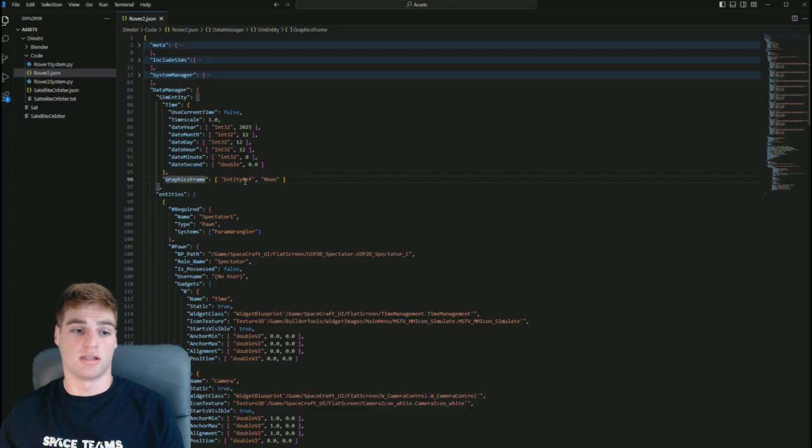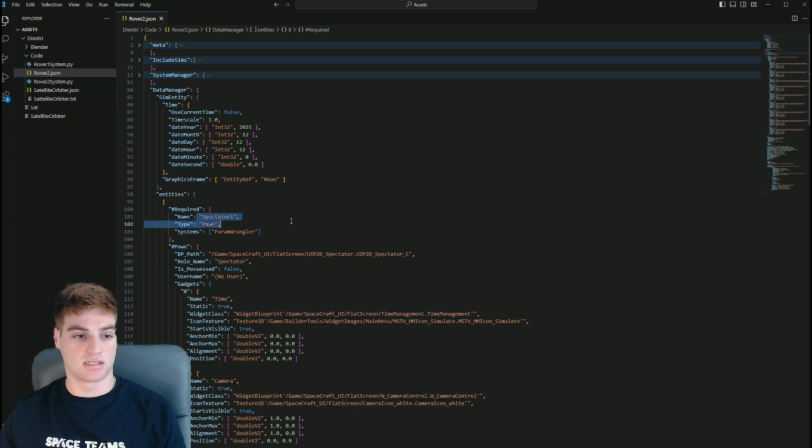This is important. You want it to be referenced to the moon in this case, or Mars if you're on Mars, or Earth if you're near Earth. This is just setting it up so that you can do entities here. So just copy this in. Set your graphics frame to whatever body you want it to be. In this example, we want it to be moon, and then move on to entities.